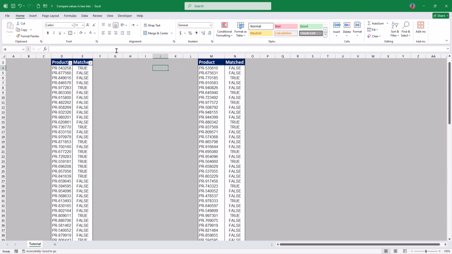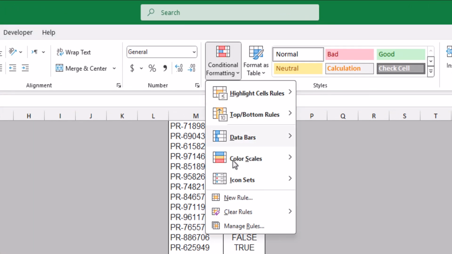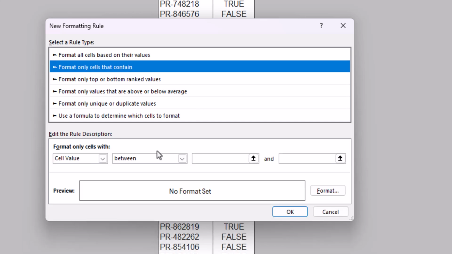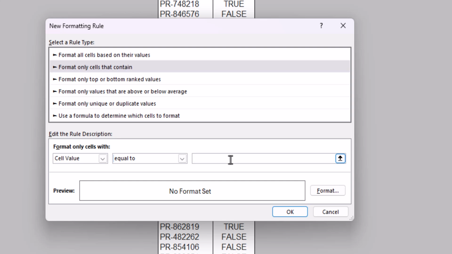How can we format it to make it easier for the audience or the user of this Excel file to identify whether the product exists or not? All we need to do is select our range, and from conditional formatting we will use New Rule. From this pop-up window, we will go for Format only cells that contain. We need to change between to equal to. The first format we will use is for the true values.